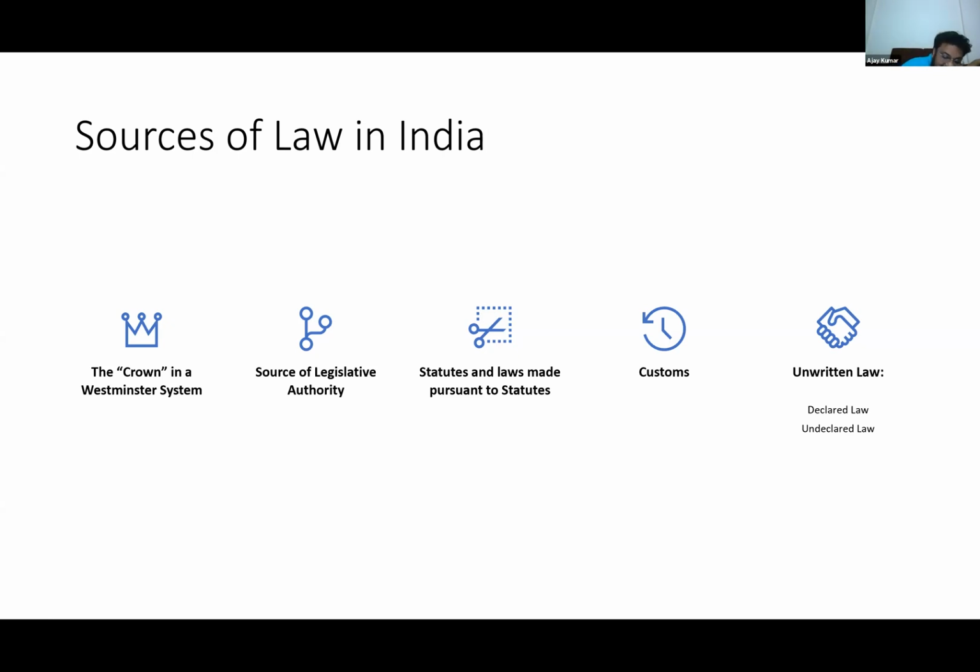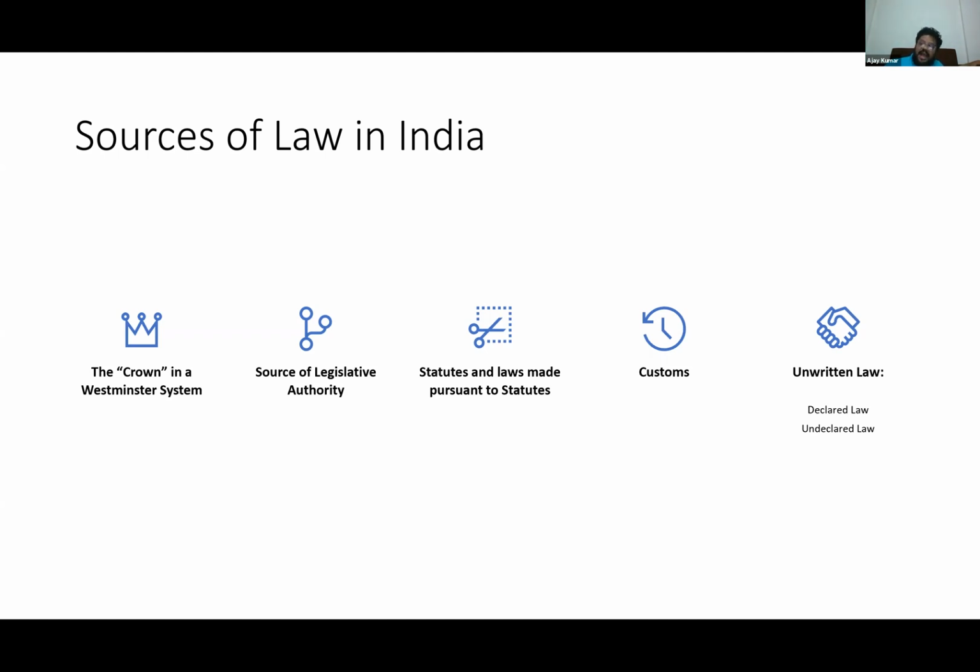The second is the declared portion of the unwritten law. Now, the unwritten laws of India are your basic laws, like your common laws. While the Contract Act is codified, the Contract Act does not cover the entire law of contract in India. There is no law of tort that is written by Parliament. So if tomorrow someone has negligently damaged my property or has trespassed into my property, I will claim relief on the basis of unwritten law, which has been declared by courts to have existed. So your Code of Civil Procedure gives a civil court jurisdiction for all civil disputes.